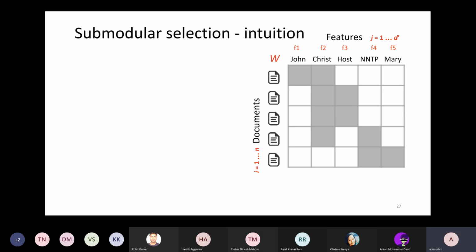Now, from this, can you tell me anything peculiar about this matrix that immediately comes to your notice? Something that immediately draws our attention.